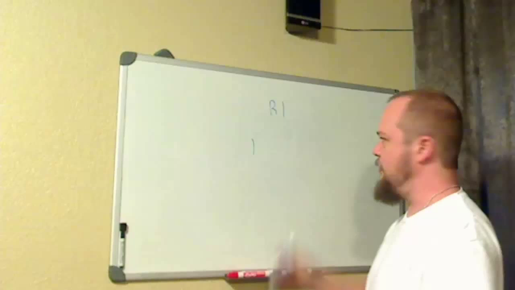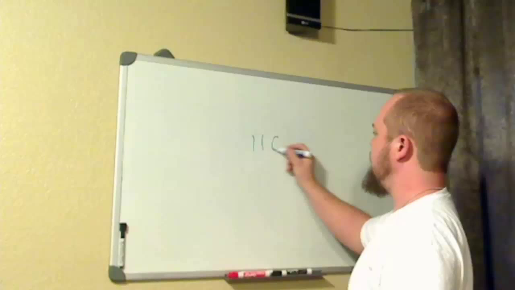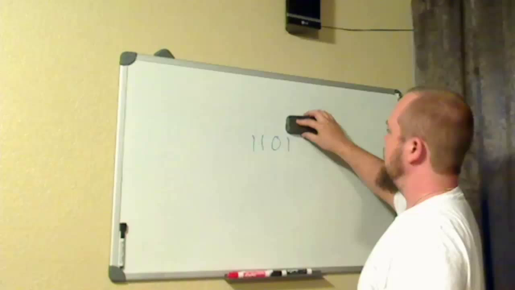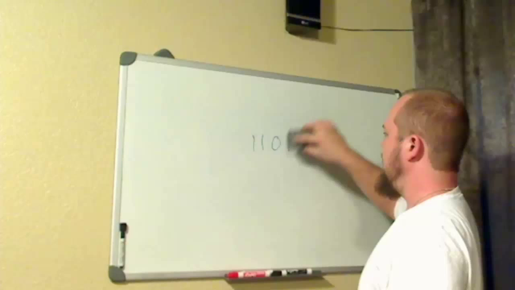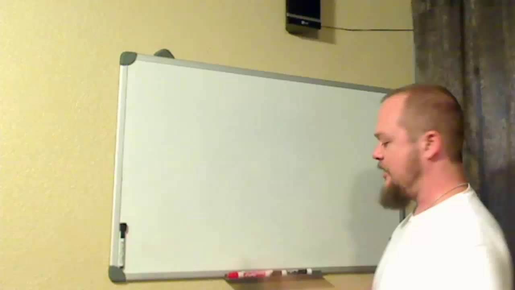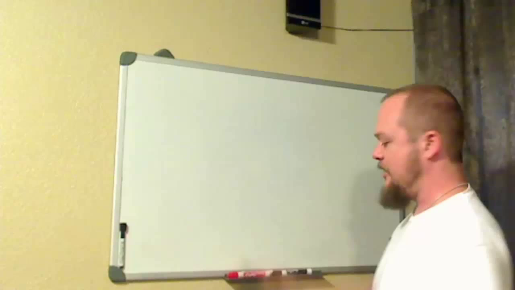So, basically, whenever your number, 1101, as you're shifting to the right, you're removing a bit. So, every time you remove a bit, that bit becomes the remainder. If it's a 1, it's a remainder 1. If it's a 0, there is no remainder. If it is a 1, then there is a remainder 1. And that concludes this video. Thank you very much for watching. If you liked it, please like it. And if you really liked it, please subscribe. And until next time, my name is Martin, and I'll see you then. Bye.